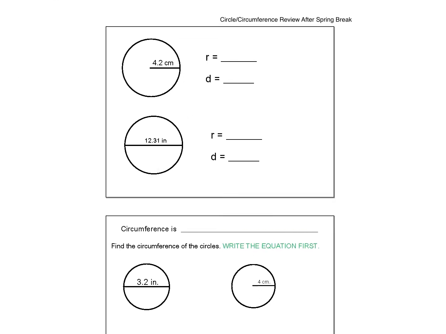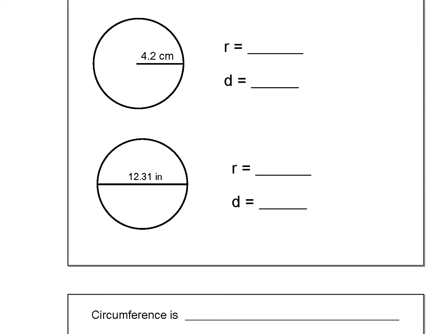All right, so moving on, let's do just a little bit of quick practice here. So in this first circle here, I have a line that's going from the middle to one end of my circle, so that means it's the radius. So my radius is 4.2 centimeters. And so then to find the diameter, I'm just going to multiply 4.2 times 2, and that's going to be my diameter. So it's 8.4 centimeters. All right, now you do this one here. We have the diameter, so go ahead and finish that one up. Pause the video and then move on to the next page.